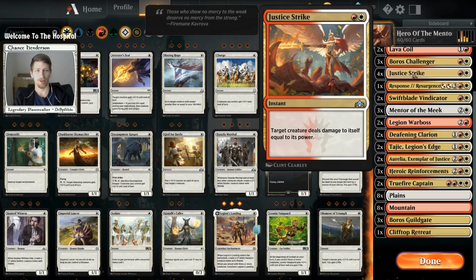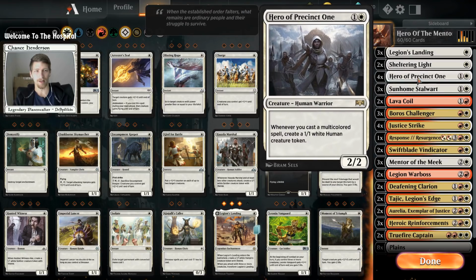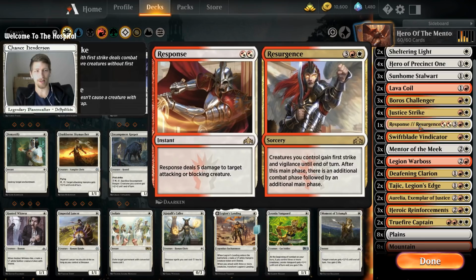4 copies of Justice Strike. Each time we play Justice Strike, we'll be activating Hero of Precinct One, so it's really great as some removal as well as a token generator in this deck.